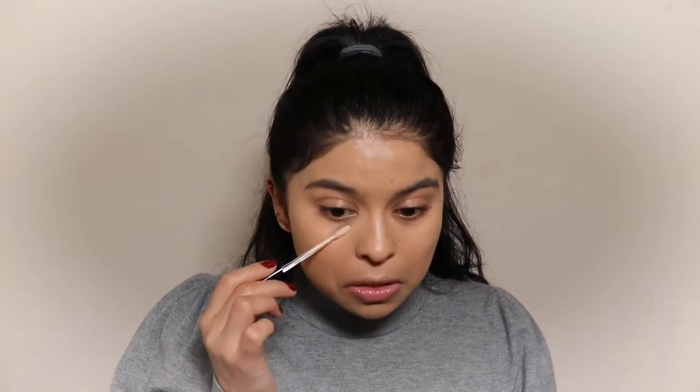And I do want to mention something. Everything that I'm trying on right now is my first time ever. The foundation, this is the third time I'm actually wearing it, and it looks super, super natural, which I love. I don't hate it. And this will be the first time that I'm going to be using this concealer, so we'll see how it is.